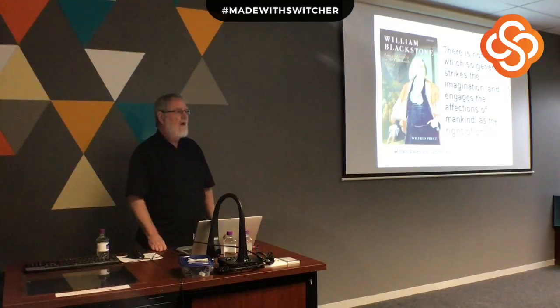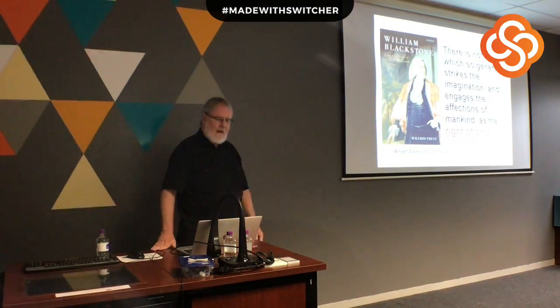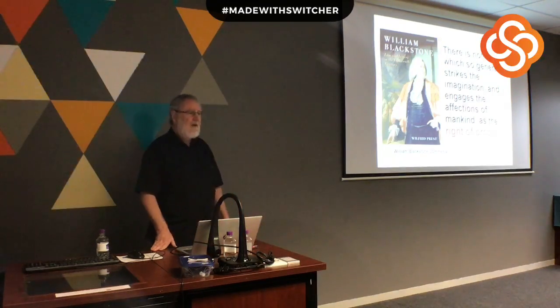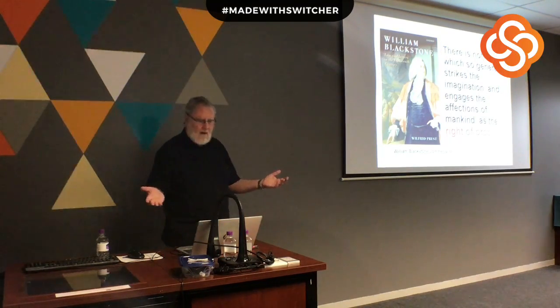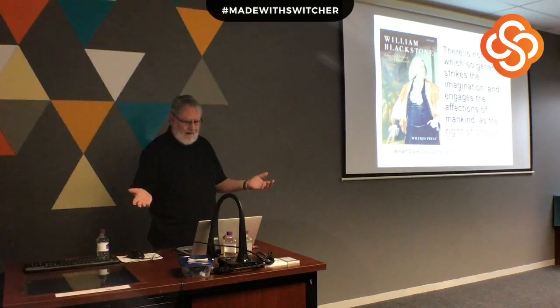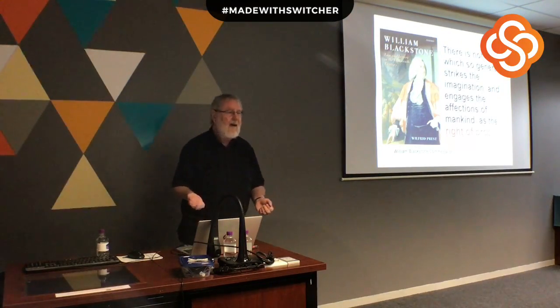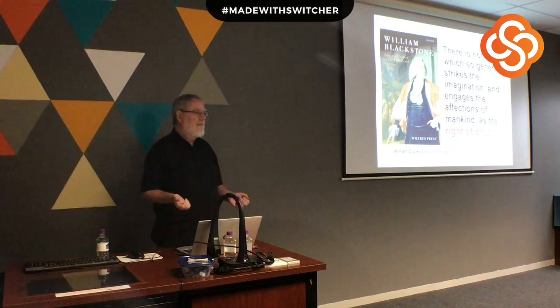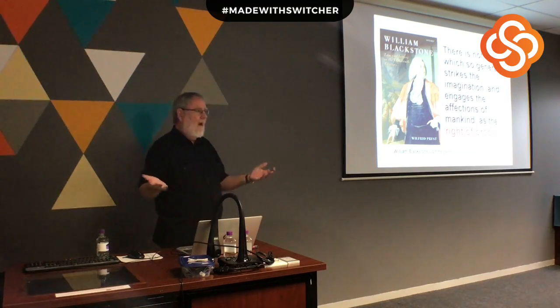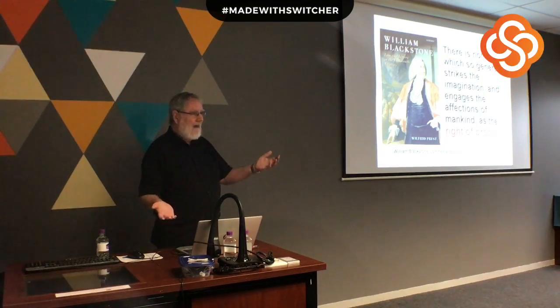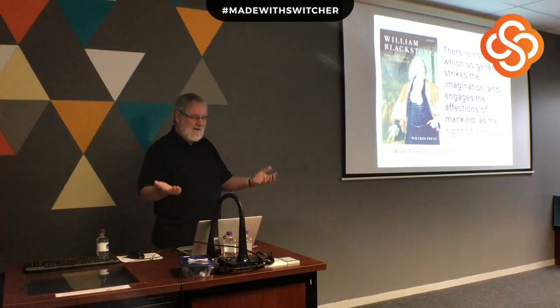And why do they do that? Why do they turn it into property, or try to? Because we love property. William Blackstone said in the 18th century, there's nothing which so generally strikes the imagination and engages the affections of mankind as the right of property. Monopoly, bad, property, good, so they use the term property.